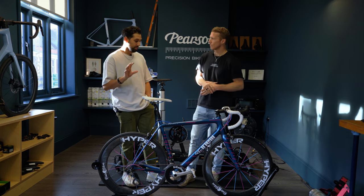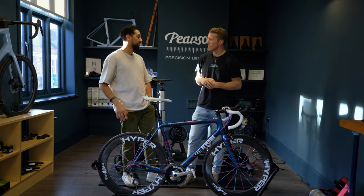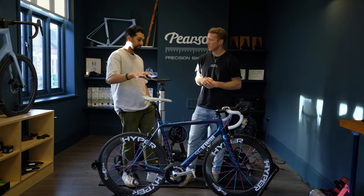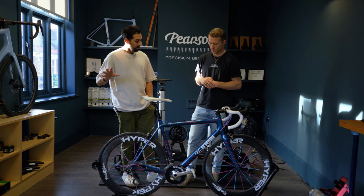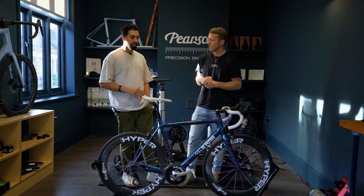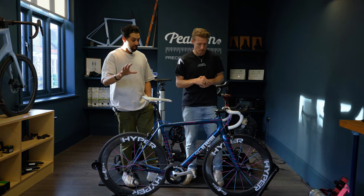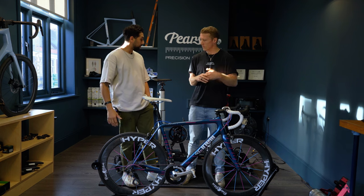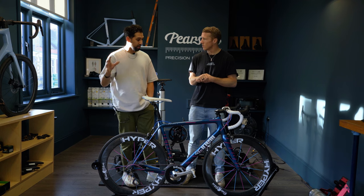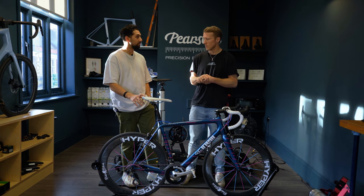Today you've come in with your bike. The idea is to achieve what we think is the optimal riding position for your cycling. I need your bike so I can assess the way you've been riding. We're going to perform a bike fit in certain stages: part one is consultation-based and focused on you; part two is a physical fit using machine-based assessment; and part three is coming back to your bike and determining what changes need to be made to get you in the right position.